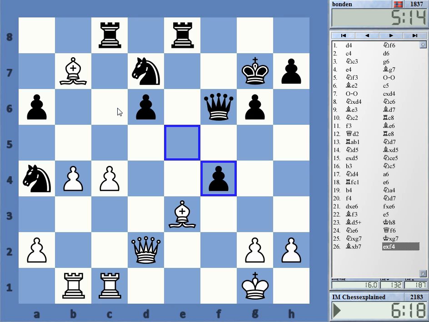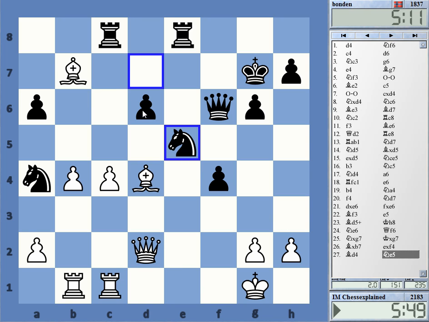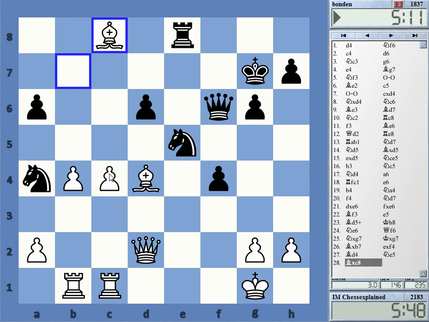Oh, I was thinking bishop d4 here. Bishop d4 will win the exchange. Bishop d4, knight e5, bishop c8, rook c8. Then c5, yeah. There is no counterplay really. Yeah, let's do that. Let's take the exchange. Bishop f4 wasn't bad either.